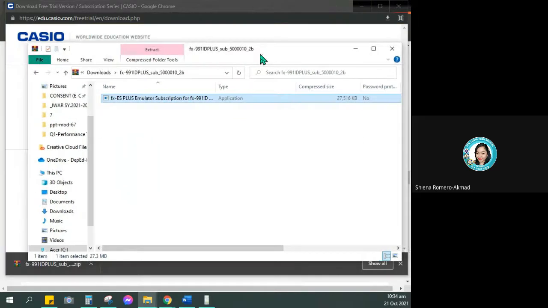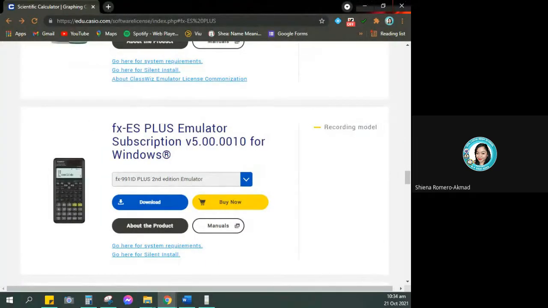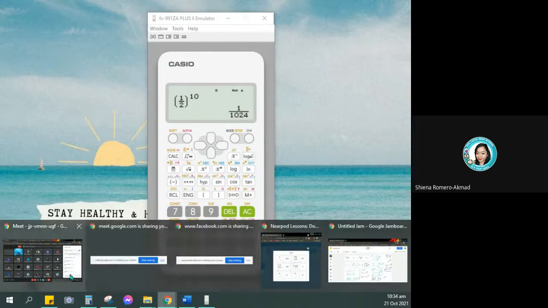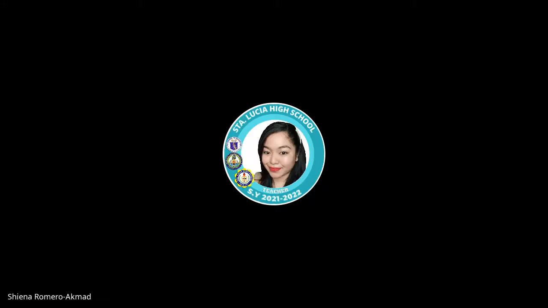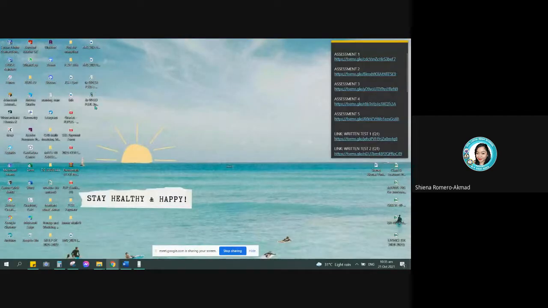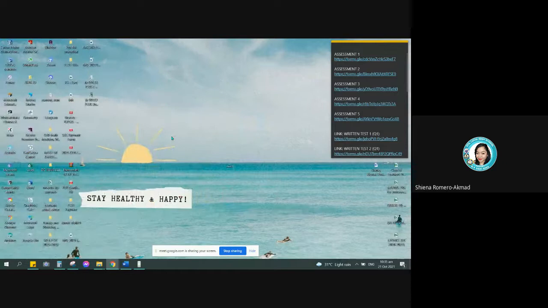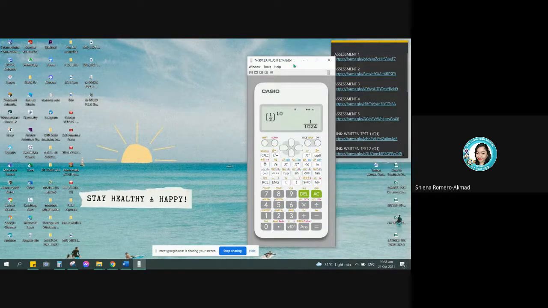Okay? So, tingnan natin kung na-install na siya. Malalaman nyo kung naka-install na siya kasi, wait lang, ipakita ko sa inyo na naka-install na siya. Presenting tayo. And present natin yung entire screen. Malalaman niyo kung naka-install na siya kapag ito oh. Ayan. Ito na yung calculator. Medyo maliit lang kasi yung ano ko eh. Magugulo kasi yung ano ko pag malaki, kaya hindi ko nilalakihan. Ito, makikita niyo na siya dyan. Pag in-open niyo siya, di ba, ito yung kanina. Ito yung isa, di ba? Ito naman yung isa pa.